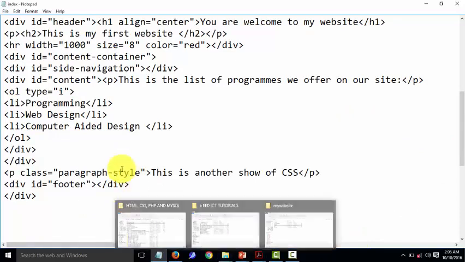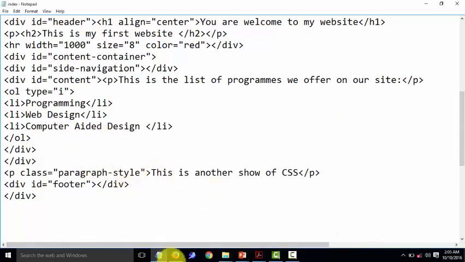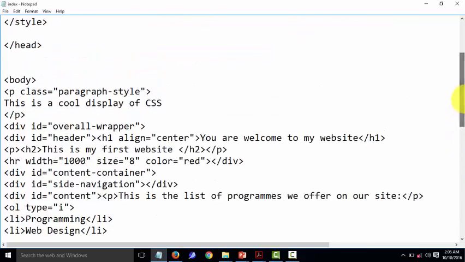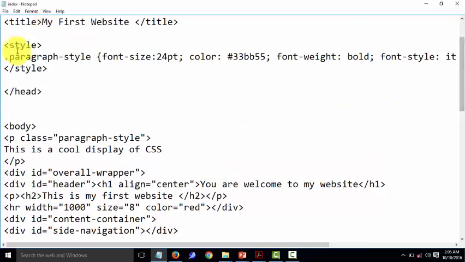So you can see that I don't need to be applying bold italics to every paragraph. All I need to do is just assign a class to your paragraph. So you just write the name of the class, preceding it with a dot, that class name. Then you open a curly brace here. Then you begin to type your CSS properties. How to type these properties, we will learn that shortly. I will explain how to put all those properties.